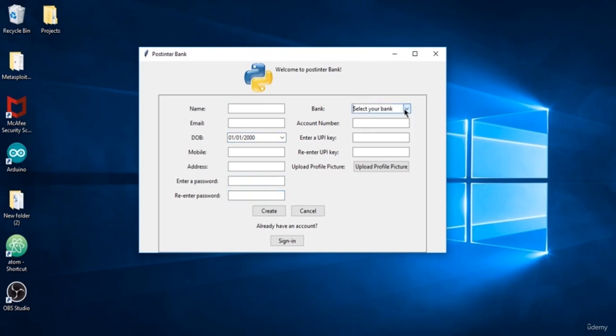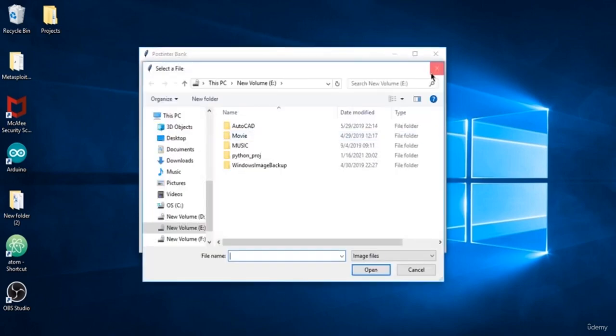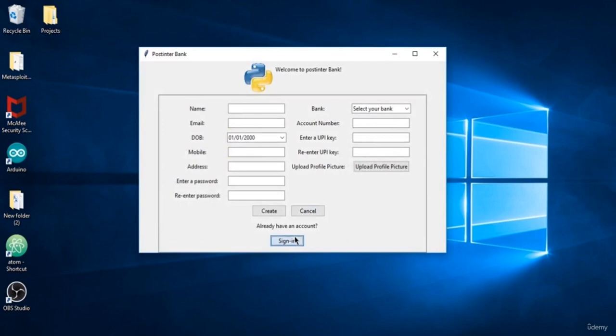First of all, the user needs to have a bank account, which we will already have pre-made in the database. Without any bank account, you can't register, because you need to have an account number and so on. So we'll have it in a database so that the user can register only afterwards, and they can have a profile picture and so on. So I'm just going to sign in.